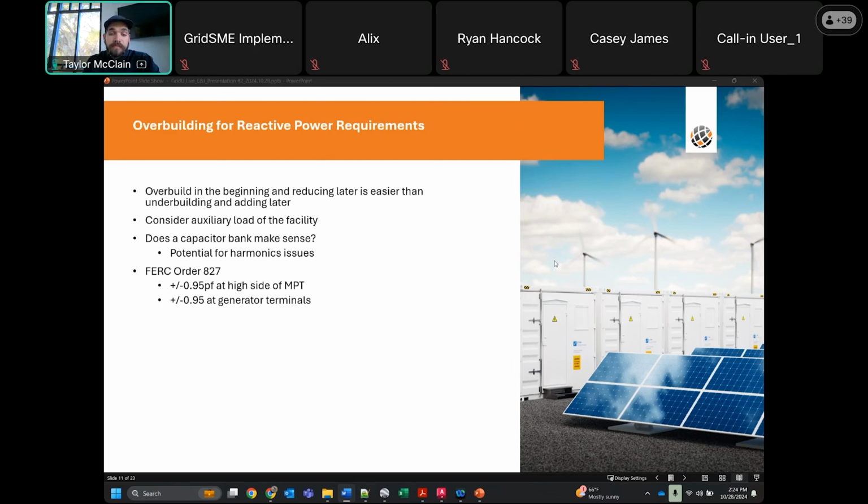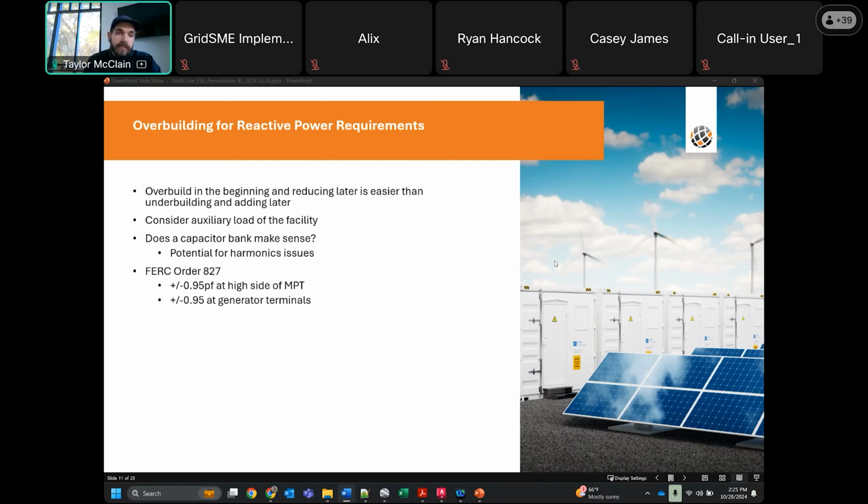So within reason, we don't want folks to get too ahead of it and over install more than they need because of the cost of the equipment, and also because of the higher MVA installed capacity and short circuit duty contribution. But we do suggest that when it is possible, to not cut your reactive power requirement headroom too close, and maybe give yourself an additional 5 to 10 just to be on the safe side.